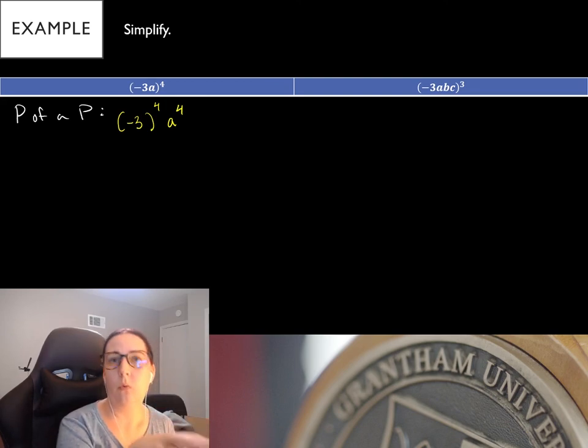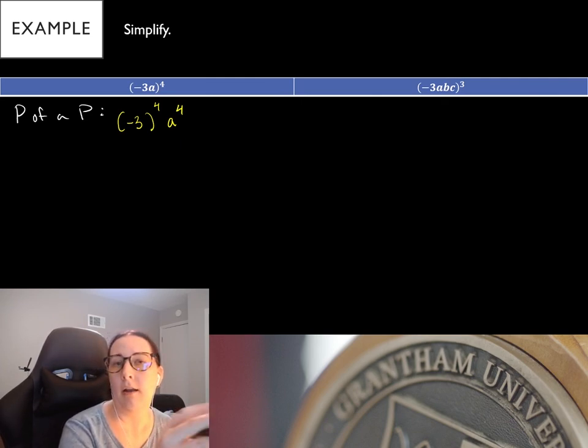So our rule with exponents is if you have a negative number to an even exponent, your answer will be positive. A negative number to an odd exponent is going to be negative. Think of it as, if we have a negative times a negative, that's a positive. There are 2 negatives there. That would be like an even exponent, an exponent of 2. A negative times a positive is a negative. That would be like an exponent of 1.